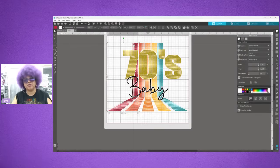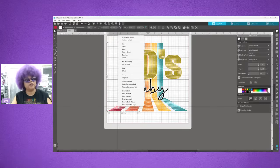So now let's grab this red. I've already grouped it as a group. So now I'm pretty much just optimizing it for you guys, and I'm going to put it on the website as soon as I'm done. So let's click on this red stripe. I've already grouped it, so now I'm just going to right click on it and pull up this menu, and then I'm going to grab make compound path.